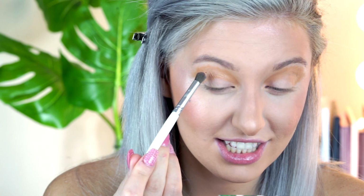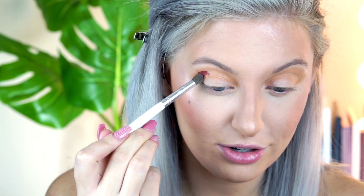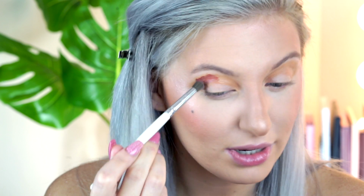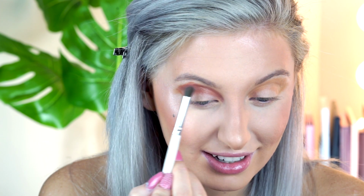All right, so let's try this mauve color. It's really pretty. It's something that if I had an eyeshadow color, I would definitely use this. So let's see what happens. I'm gonna try to very gently blend it out to maybe not get it to peel. Oh gosh, that's not working. Okay, let me get a different brush. Let's see, dirty brush. I'm using dirty brushes for a reason, guys. Okay. Oh, it's doing it.